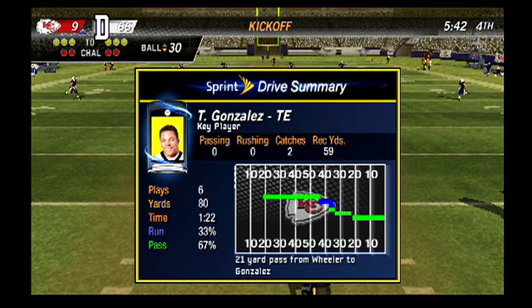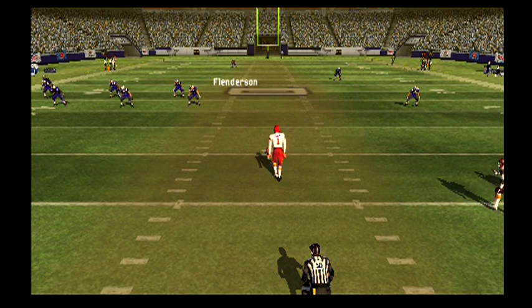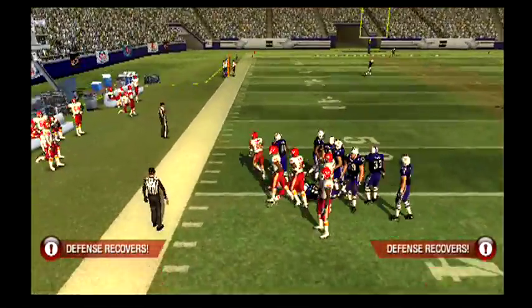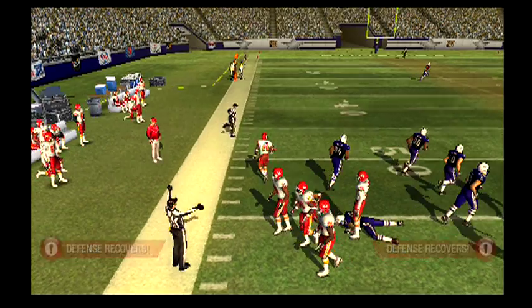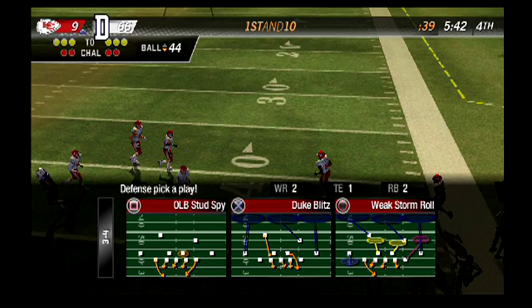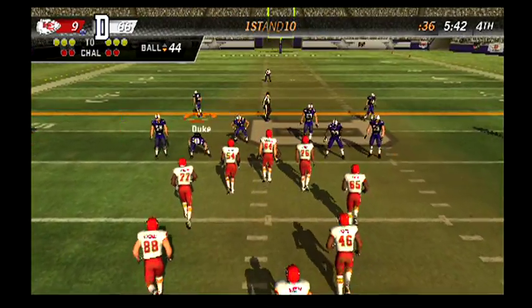Billy Cundin trying for the onside kick. Here we go, from the 44-yard line. This is one of those situations where they're playing for respect. The game really hasn't gone the way they thought it would, but they have a lot of pride in their team. I expect to see them keep fighting until that final whistle.